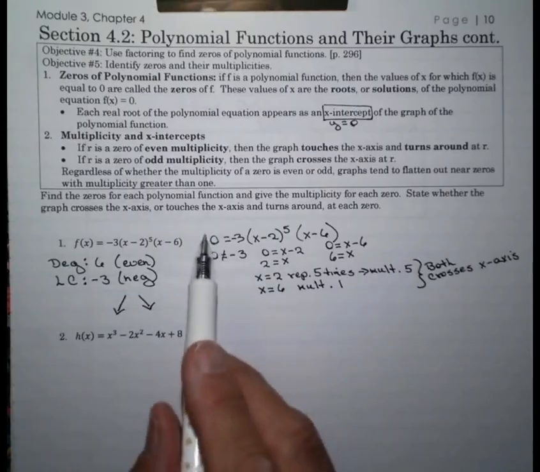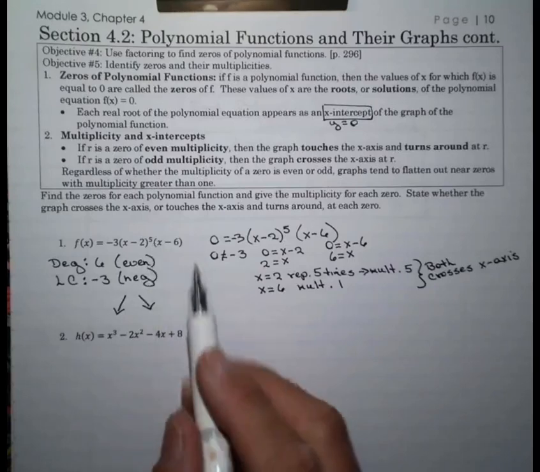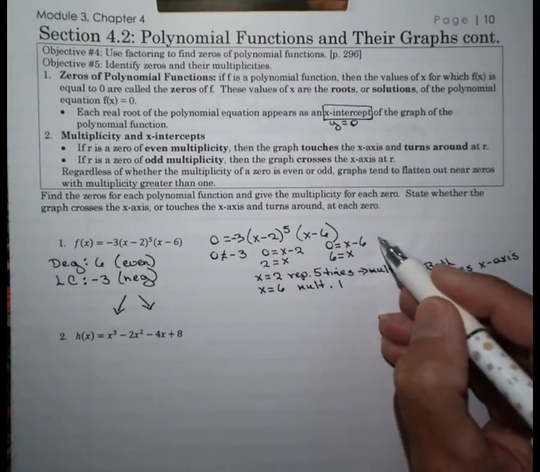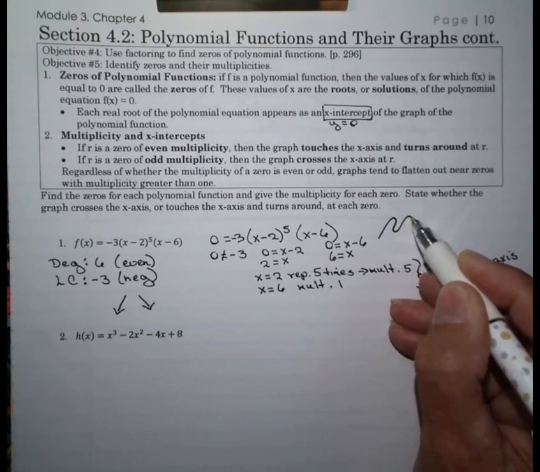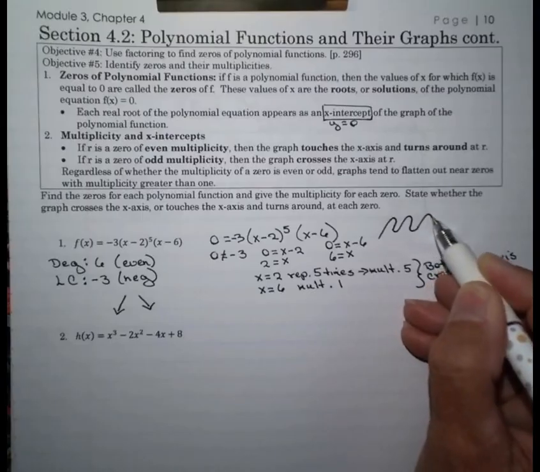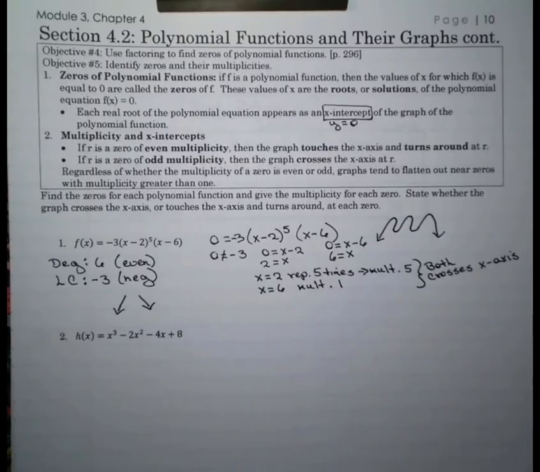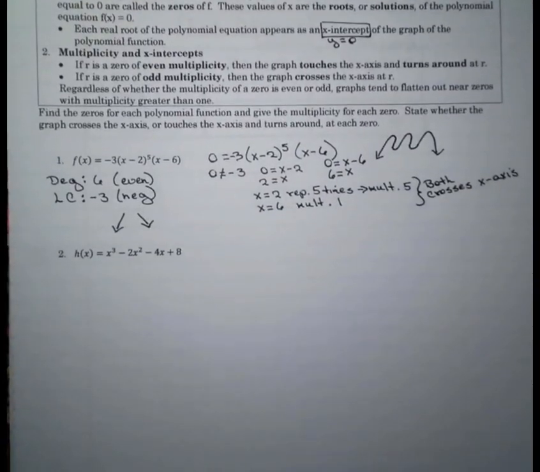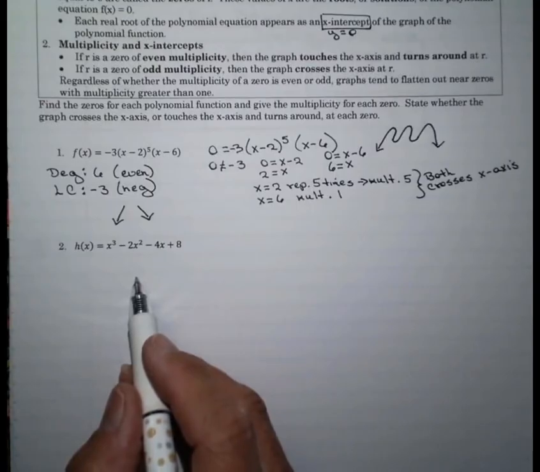And I know it's going to have 5 different directions to it. I'm sorry, 6 different directions to it. So I can say it would probably go like this. It would go up. That's 1, 2, 3, 4, 5, 6. Something like that is what I'm expecting my function to look like. You can tell we can tell a lot about our functions just by doing these simple exercises. Let's take a look at this one and see what it does.